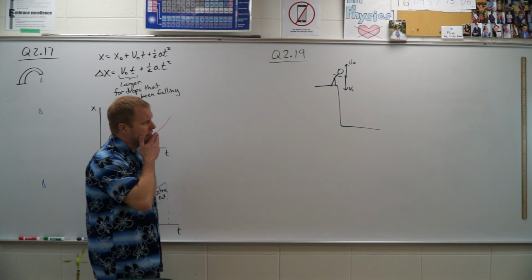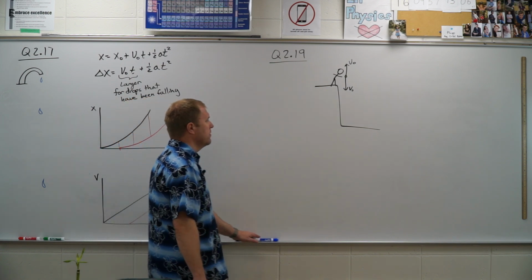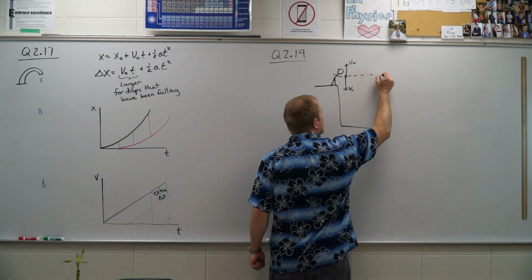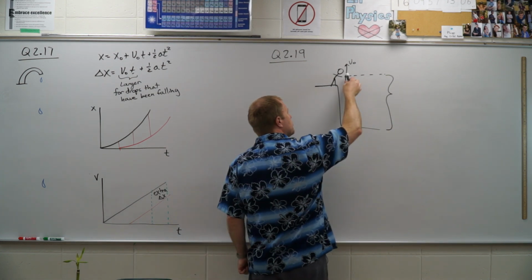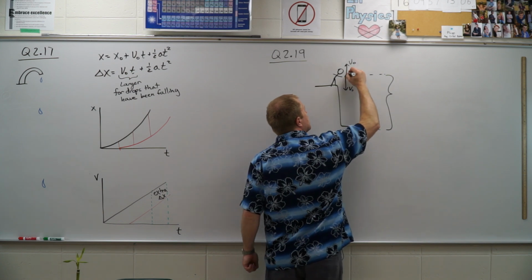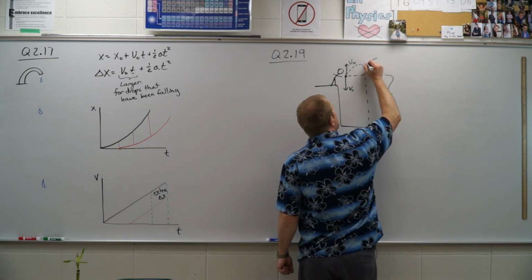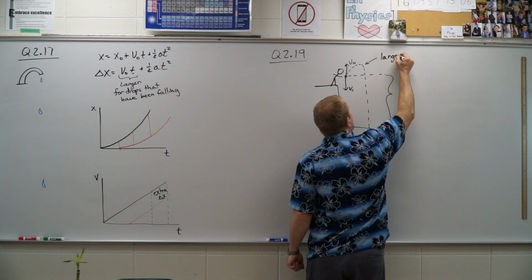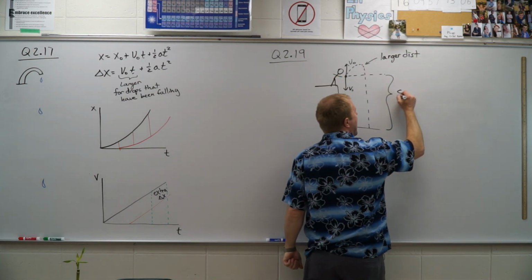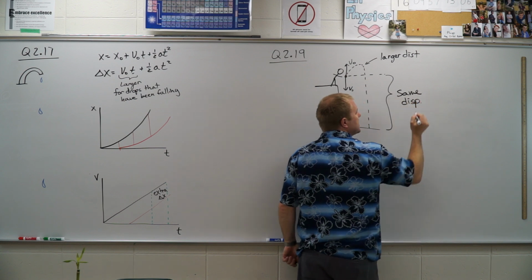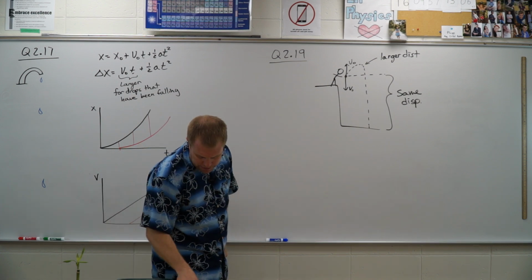All right, and I made a note to myself here. I want to answer these in the opposite order they ask them, and sometimes that'll help clarify some stuff. So both of these are starting at the same height. The one that's going straight down goes that distance. The one that's going up is going to go up a little bit and then further down. Because it went up and came back down, this one is going to have a larger distance. But because they both started and ended at the same spots, they're going to have the same displacement. So the one thrown up has the larger distance, and that's part D.